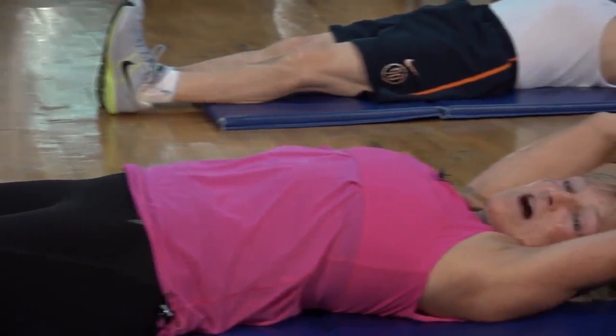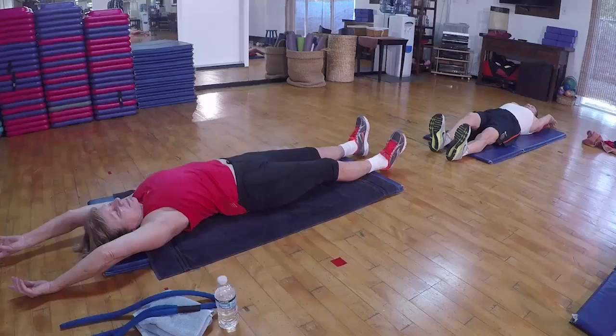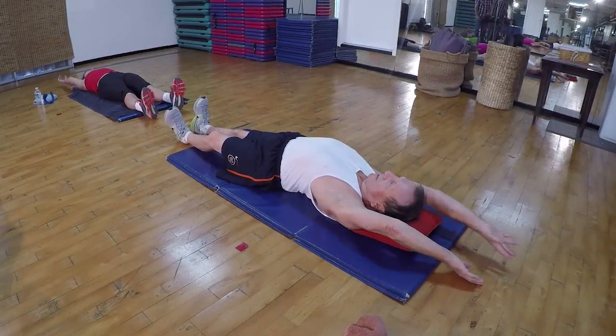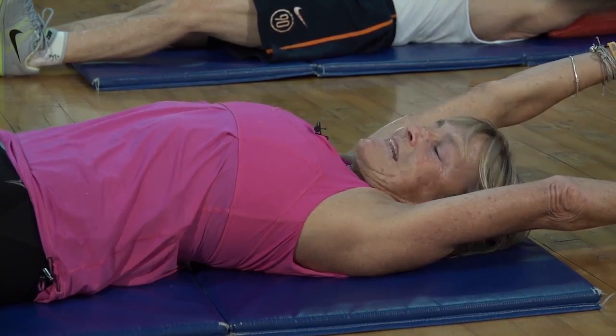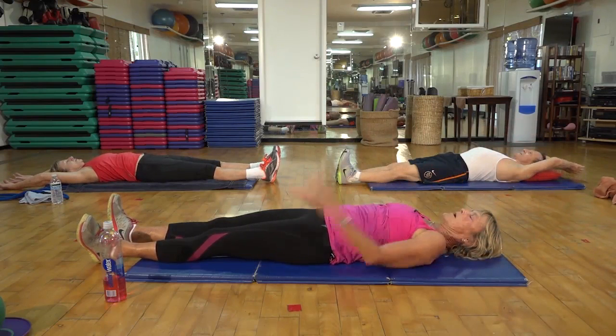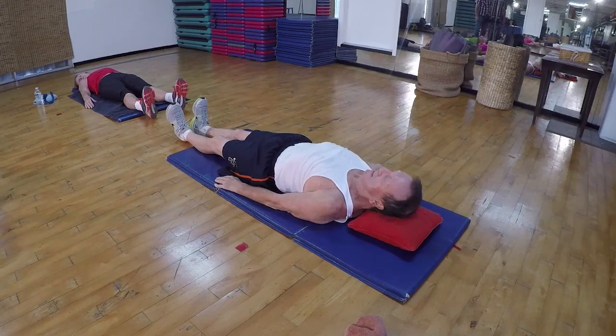You're gonna do it one more time. Left side, you ready? Left leg, left arm. Stretch. It's almost like that leg is pulling out of your hip. And release. Right arm. Exhale. Lengthen, lengthen, lengthen, and release. Okay, putting our hands down by our sides. Rearrange that pillow if you need to, Chris.